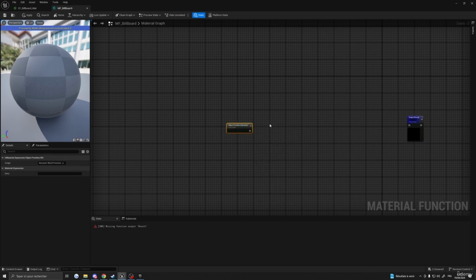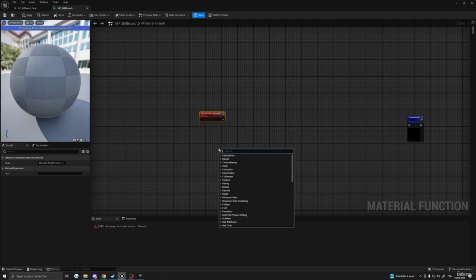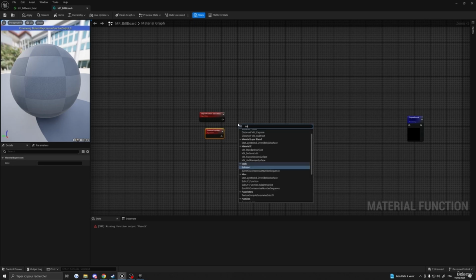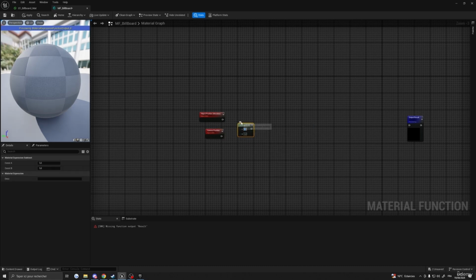Position. Now I'm gonna take the camera position. I'm gonna bring the subtract node. Subtract, sorry. So I'm gonna subtract the object position by the camera position.